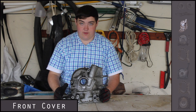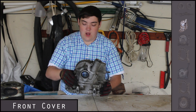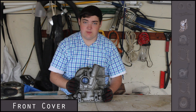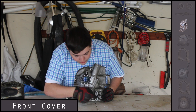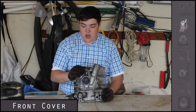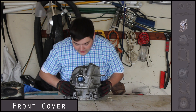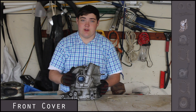This is the 12A front cover. It just keeps everything inside the engine — oil would flow in the back here, the eccentric shaft has a bolt out here, and you have your pulleys. This is really important if you're doing a 13B swap or any swap into a first-gen chassis because it has these four bolt holes for the front engine mount. Your air conditioning and power steering pumps connect right here, and that's really it — it's a simple piece of metal but really important for a swap.